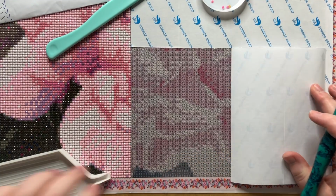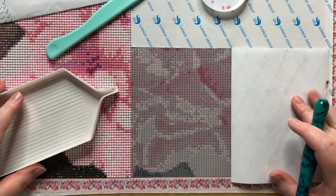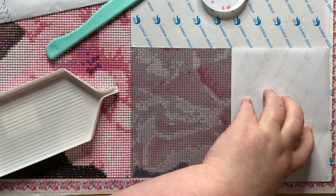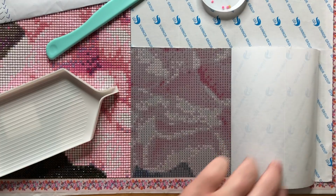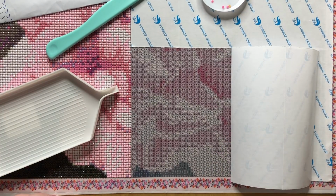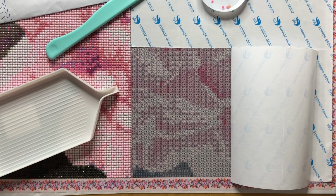And while I talk about shops and issues I had with them, or didn't have with them, depending on which shops we are talking about, let's just live with that. I'm going to work on the round painting of this flower.